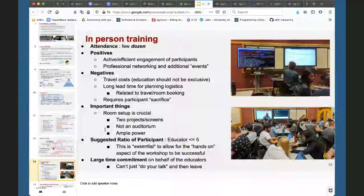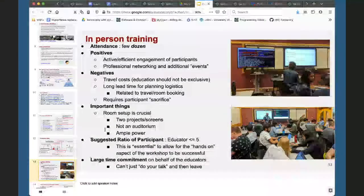So here is an example of the training. Before that, we had in-person training, and I'm sure when the pandemic is over, we will have more in-person training. There is some advantage of in-person versus virtual training. Of course, I'm not going to go through this list, but you are welcome to look at it. Most important, the positive thing is that we are all human, so we need a human environment to work. You can have a professional touch, a personal touch, when you have in-person training. However, there is a negative side: there are travel costs involved, and then there are funding restrictions and so forth.